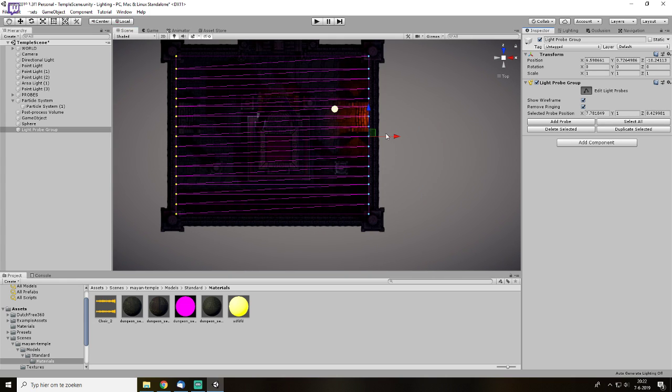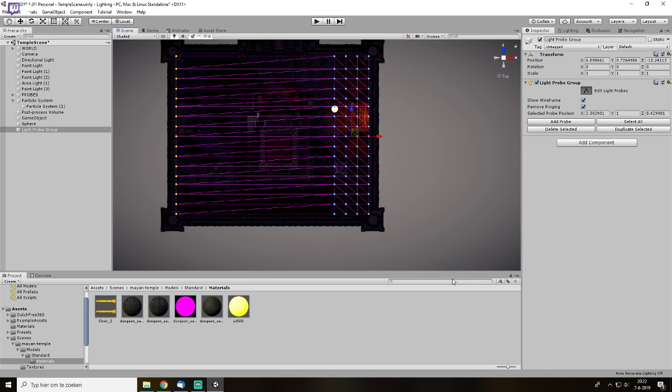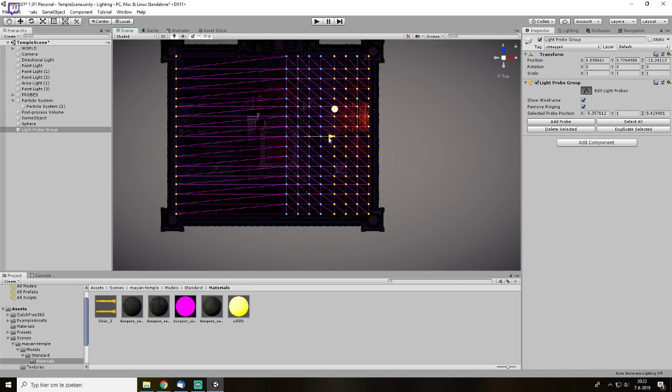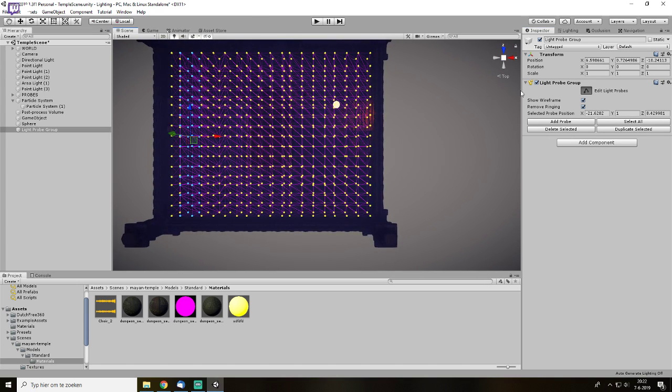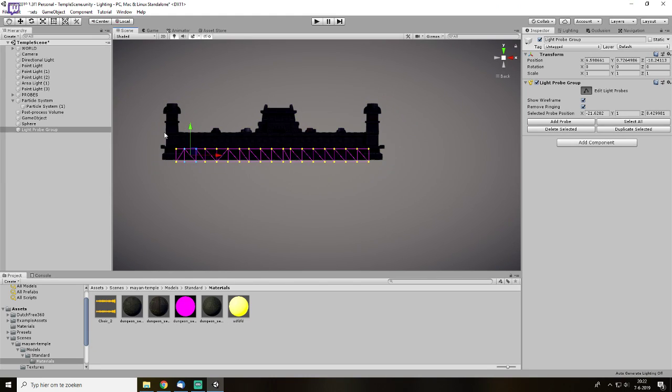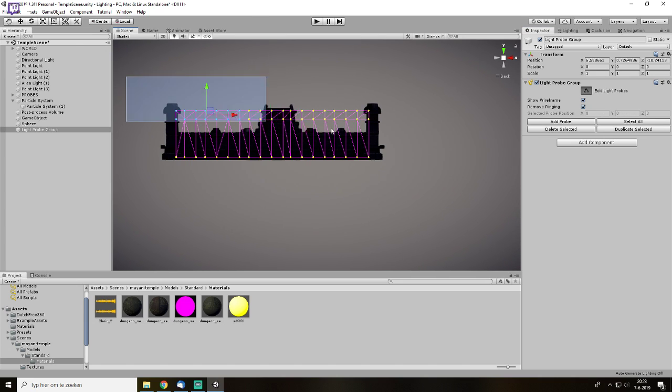Duplicate selected. You just want to create like a field of those probes. A little bit more. Let's do more here. Duplicate selected. Let's do these two, duplicate them as well, and there you go. Now we're working in 3D, right? So we also need to go here. I'm gonna grab them all a little bit up. You don't need to add that many of them, luckily. Duplicate and duplicate and duplicate.